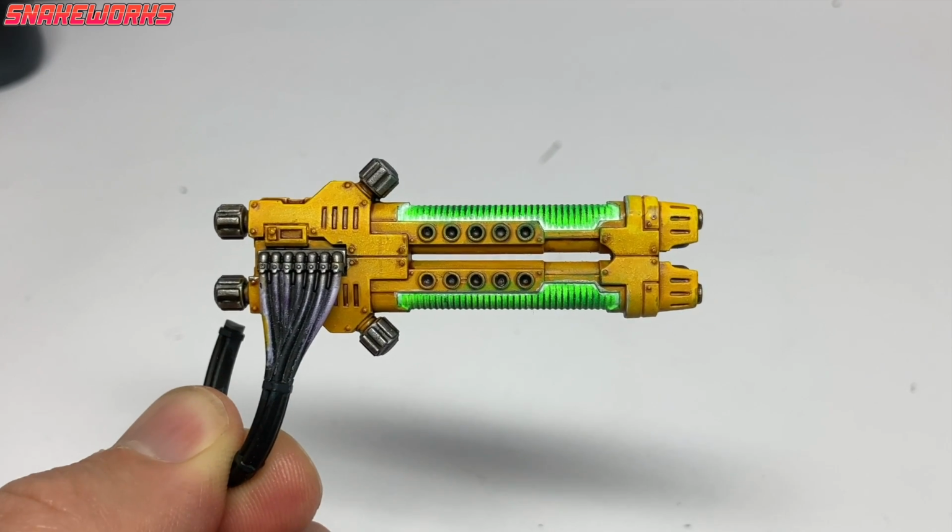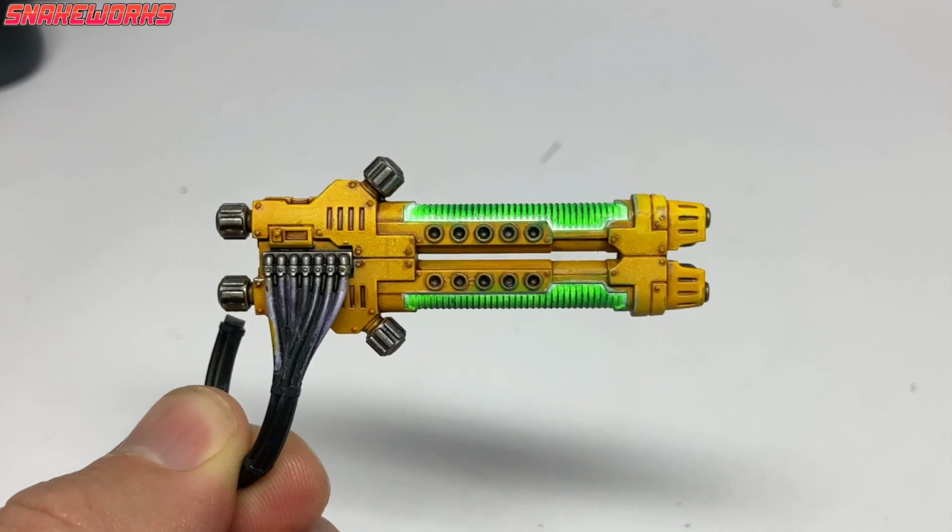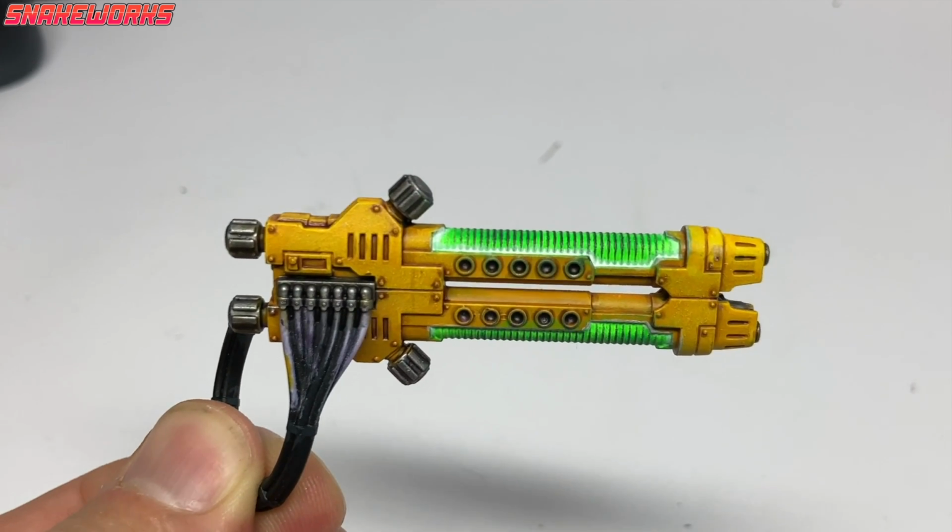That left us with this. It's not far off, but something doesn't look quite right. If you know what, then please let us all know in the comments below.